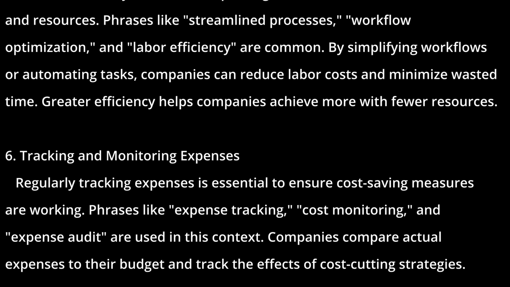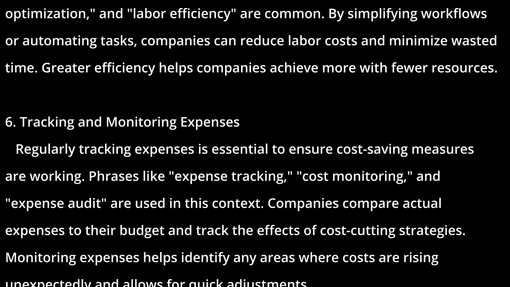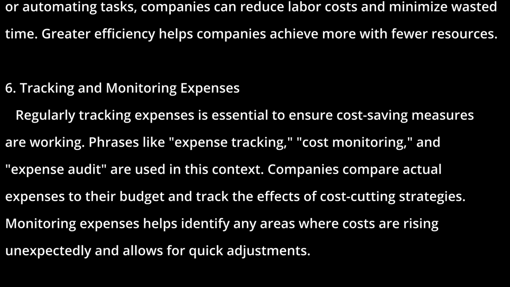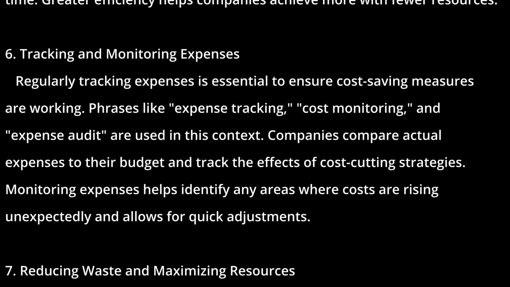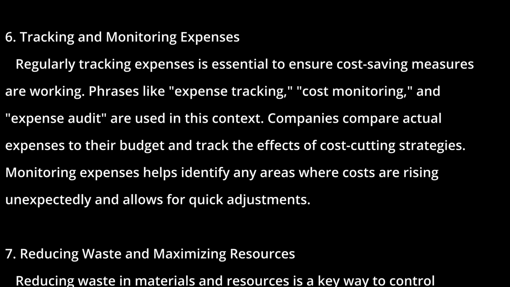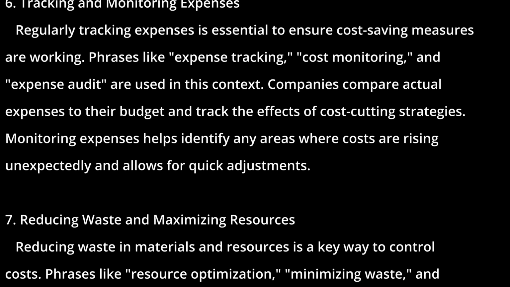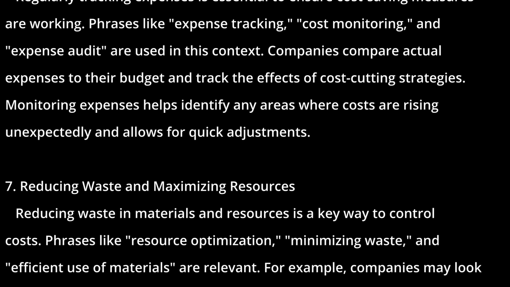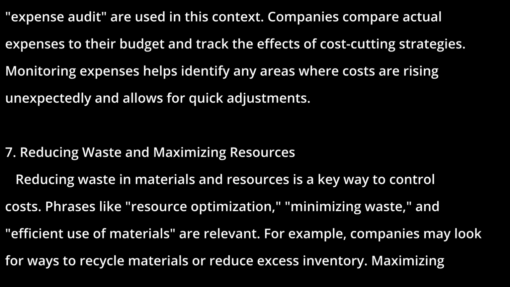6. Tracking and monitoring expenses. Regularly tracking expenses is essential to ensure cost-saving measures are working. Phrases like expense tracking, cost monitoring, and expense audit are used in this context. Companies compare actual expenses to their budget and track the effects of cost-cutting strategies. Monitoring expenses helps identify any areas where costs are rising unexpectedly and allows for quick adjustments.